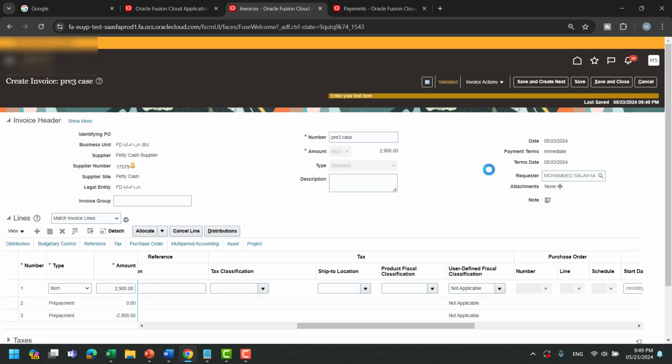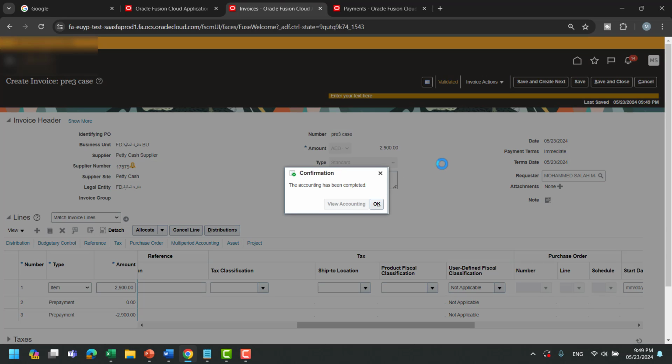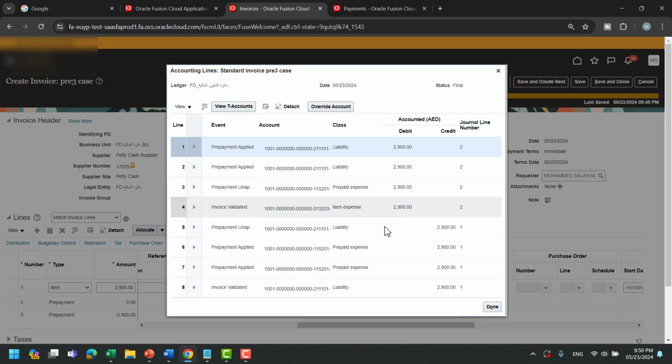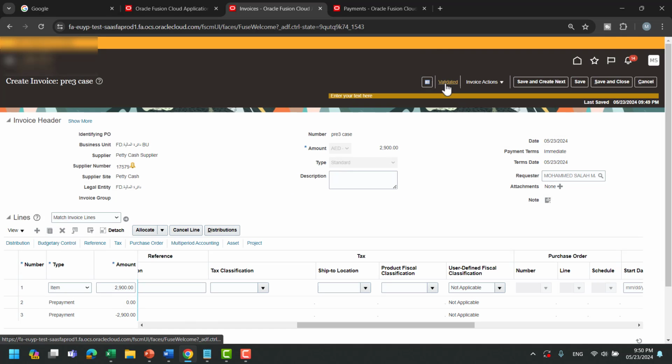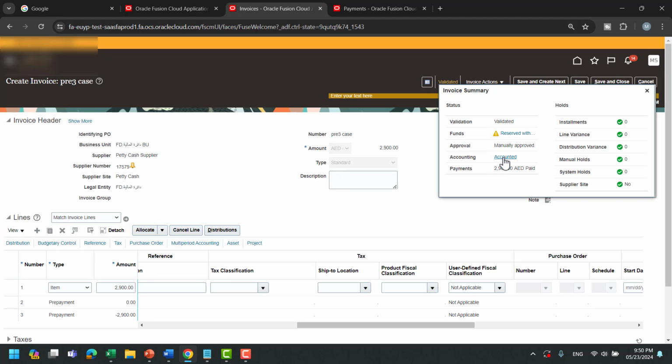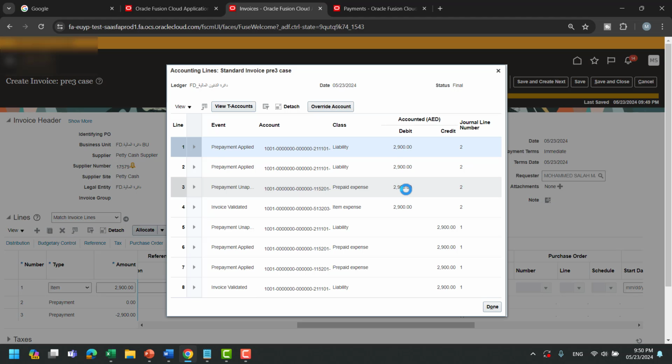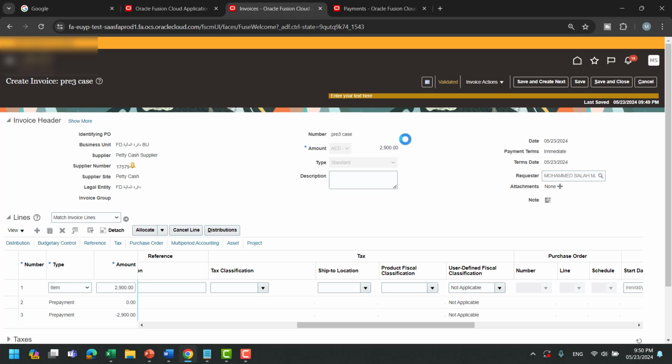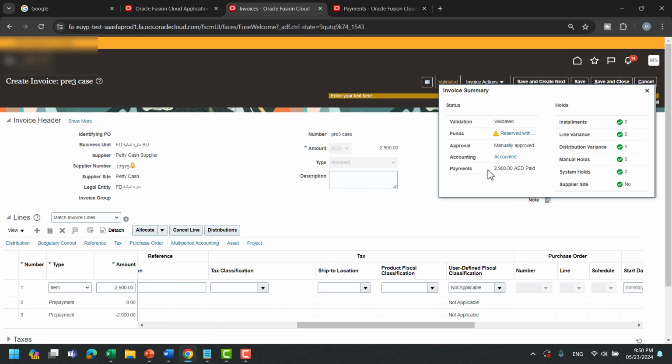And post to ledger. Post to ledger, as you know, it will also give you prepaid expense, liability, item. The net will be prepaid expense and item expense. Okay. Here, if you check, there are a lot of debit, credit, because you apply and unapply. Once you apply and unapply, it will give you here debit, credit. Again, apply and unapply, debit and credit. Okay, that's it. Once you come here, it will be paid the total.